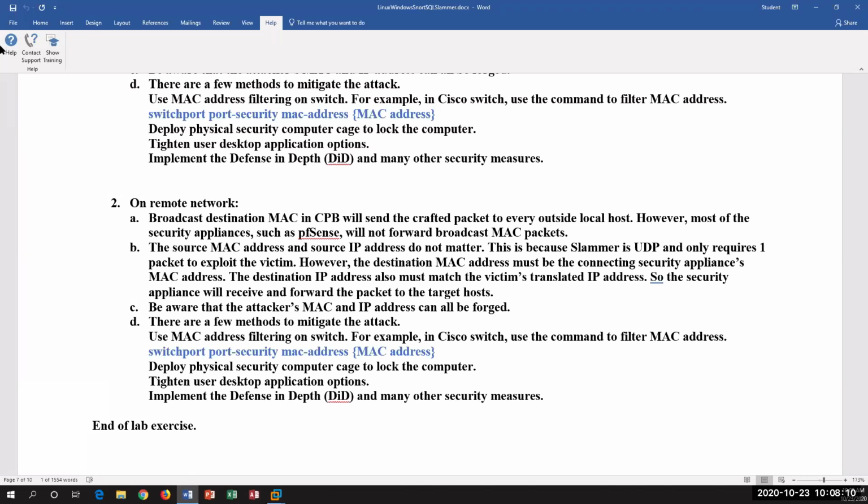So the security appliance will receive a packet and then possibly forward it to the target host for your access to take effect. Also understand that the attacker's MAC address and IP address can always be forged. And the countermeasure is pretty much the same. Okay, so this is the end of our exercise.